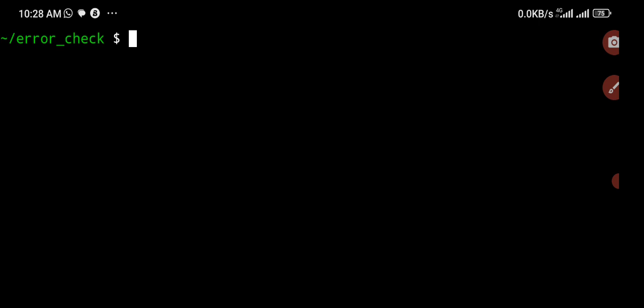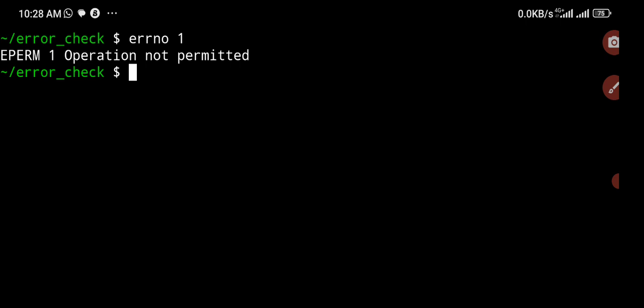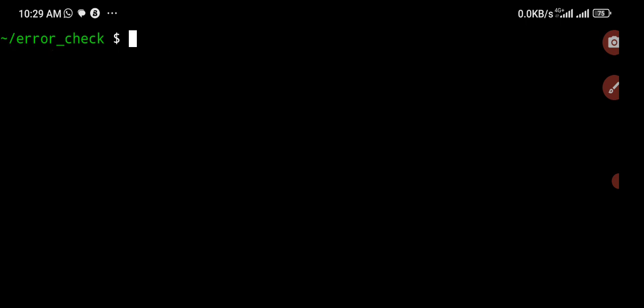If you don't have this, you try to run this command, maybe errno 1, to check, and you are getting an errno not installed message or something like that. You just install that. You can do sudo apt-get install. If you are using WSL in Windows, you do the same thing. It works. You will install what we call moreutils.